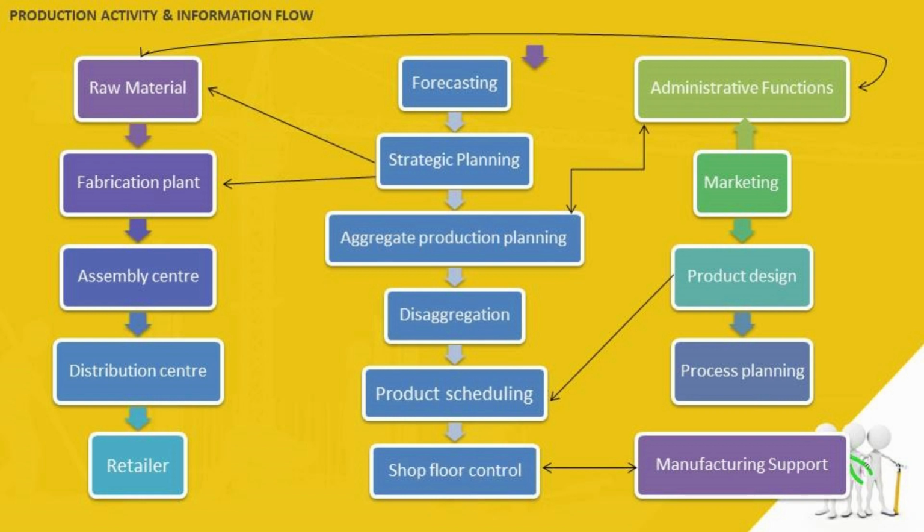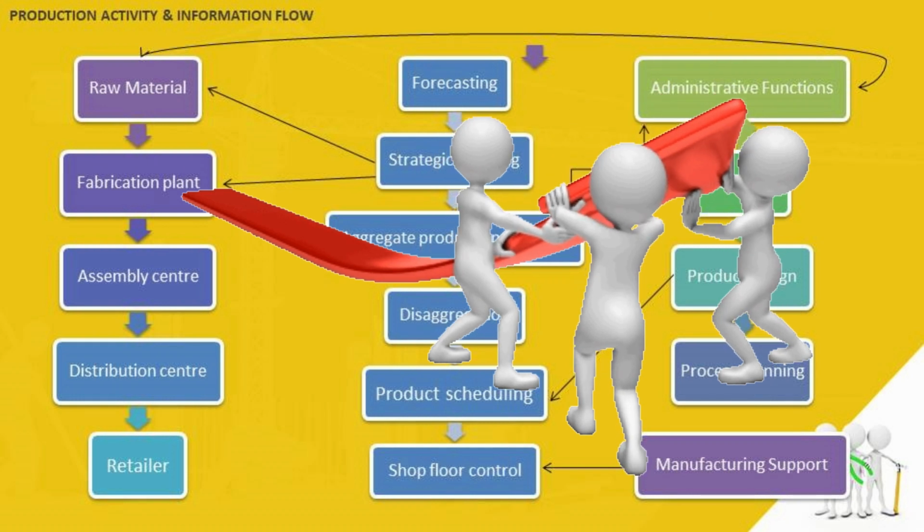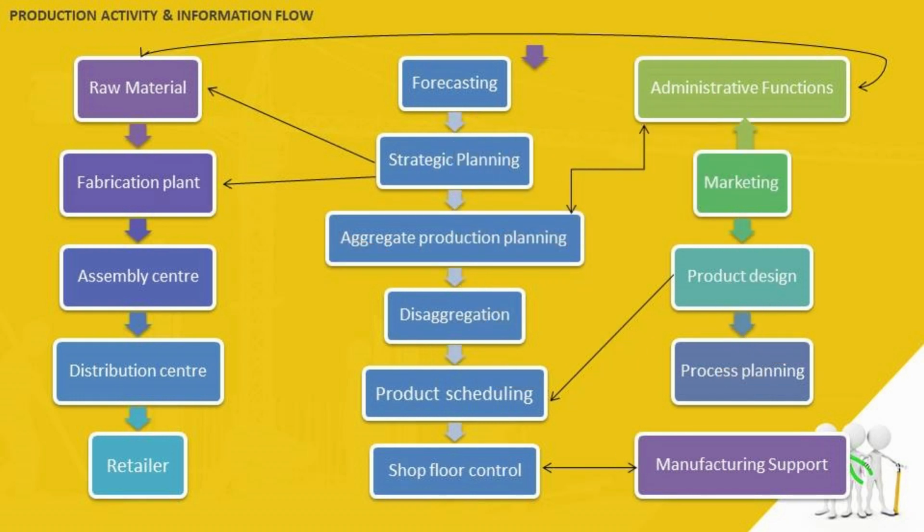The fabrication plant and the assembly plant are in turn interrelated with the decision hierarchy in the aggregate production planning and the strategic planning. The customer is in turn interrelated with the production scheduling. The rise and fall of customer is purely dependent on the schedule of the production, and they are also directly proportional with the product design.